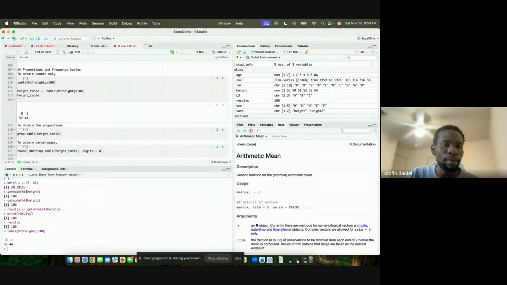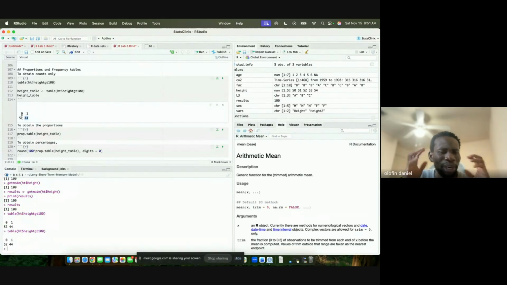So we create a table. If you pass this set of arguments into the table function, you are going to have this. This is the table. It shows you that patients with height greater than 100 is 44. That's their frequency. And patients with height greater than 50 is 52, right?